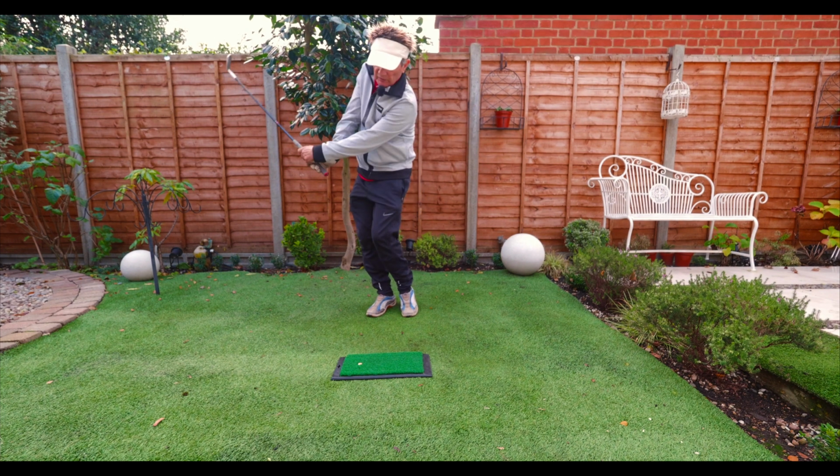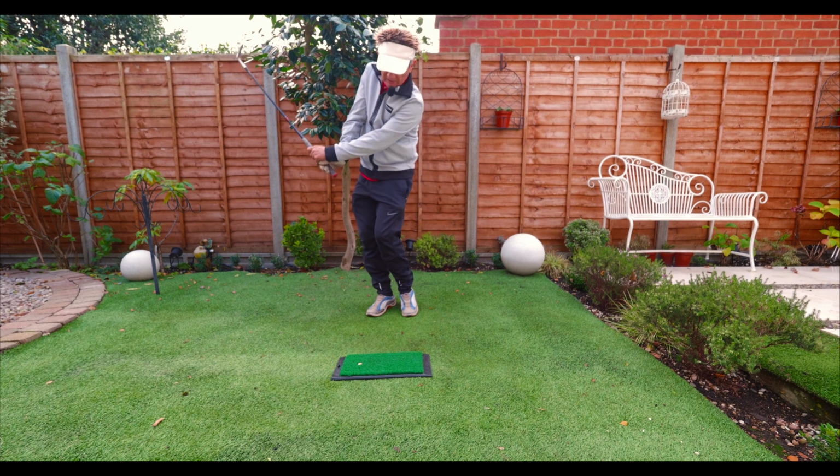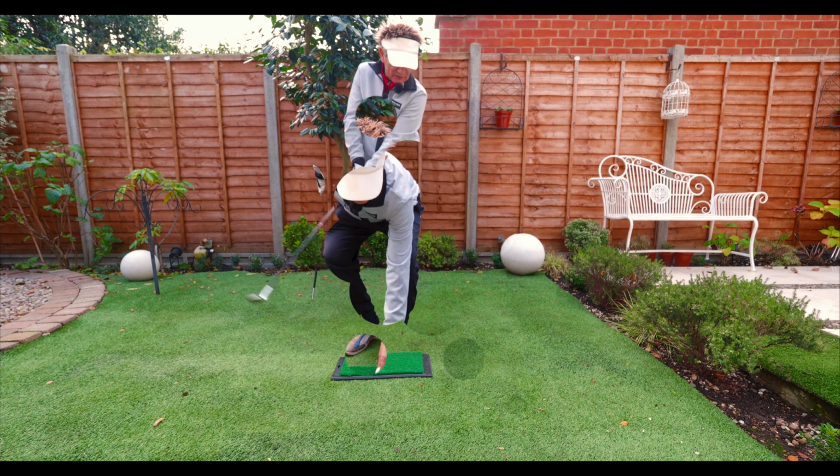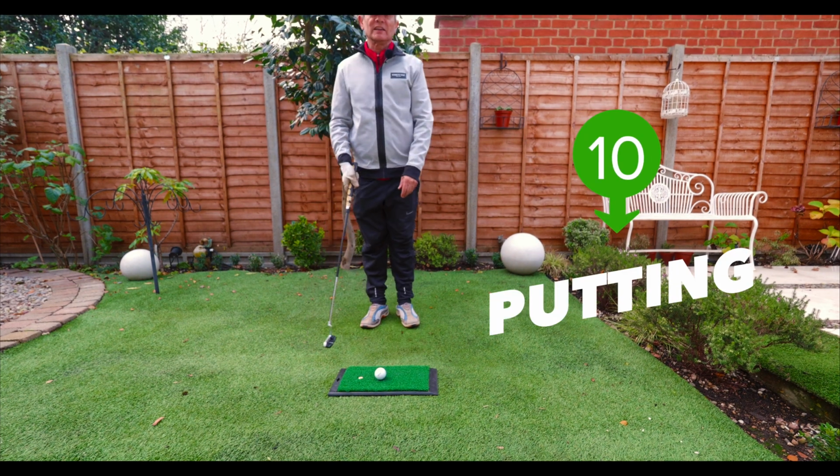Look at my wrists. This is one of my favorite shots. I love it. Maybe it's the Mickelson effect. What would a session be without putting?